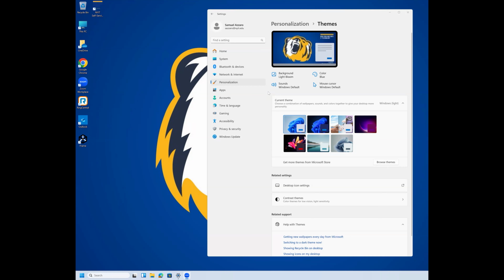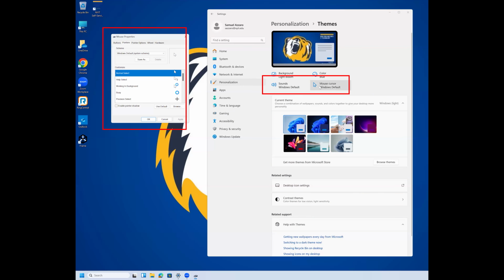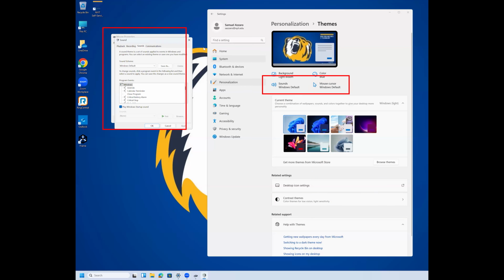The Themes tab gives you the ability to customize your device's background, color, sound, and cursor appearance via these buttons found towards the top of the window. The background and color buttons will open the background and color tabs, respectively, while the sounds and mouse cursor buttons will open new windows from which changes can be made.